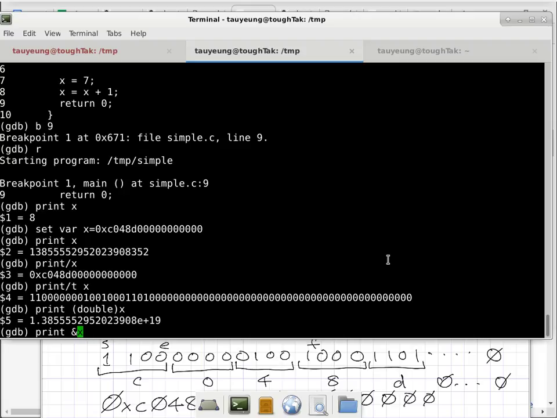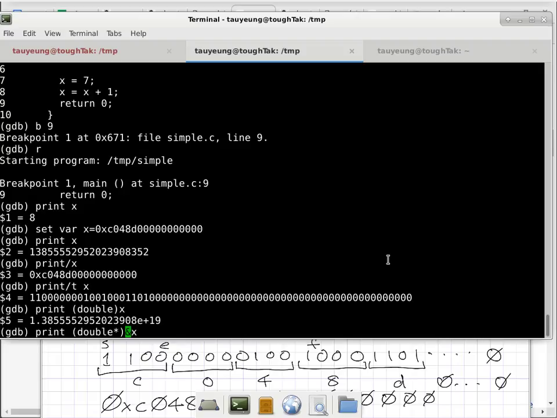Do you guys remember you can do a typecasting? But this time I'm doing a typecasting like this. So what am I doing? What I'm doing here is to say, okay, let's start with x, which is a variable, it lives in memory. I take the address of that. I'm not concerned about the content, I just want to know where it is, which is an address. But the address has a type of a 64-bit unsigned integer address. So I'm casting it and say, no, don't look at it as a 64-bit unsigned integer address, look at it as the address of a double.